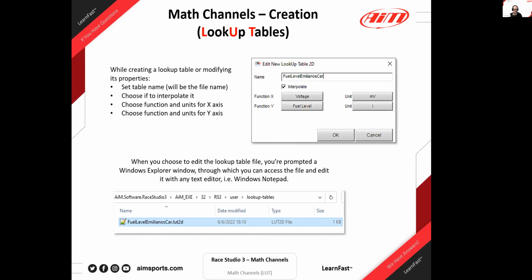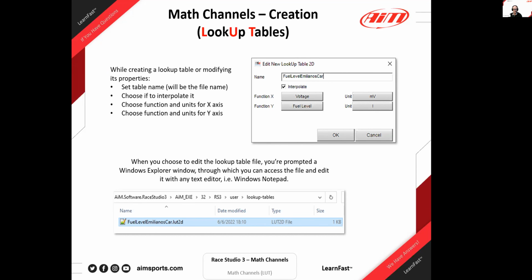Here, when you create a new lookup table, you need to insert, obviously, the name of the table, whether you want to interpolate linearly within the table values or have a stepped approach, and which is the function and the units for the x axis channel, and which is the function and the units for the y axis channel.